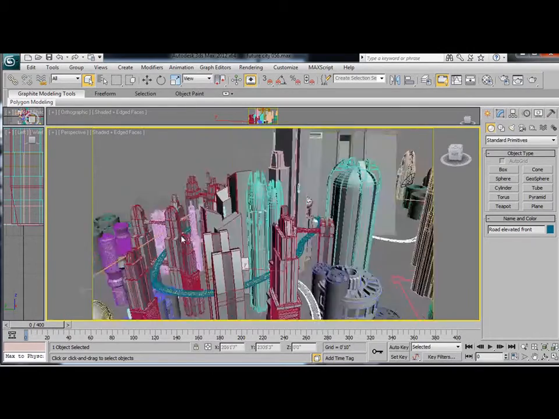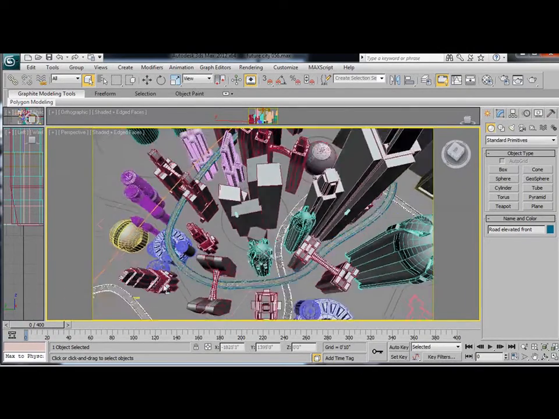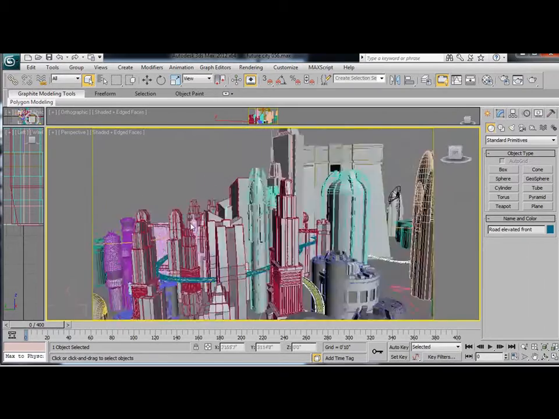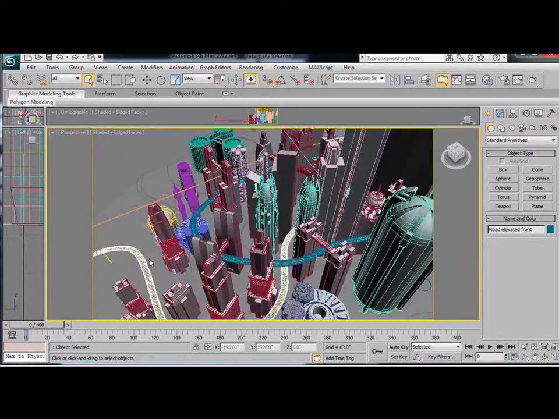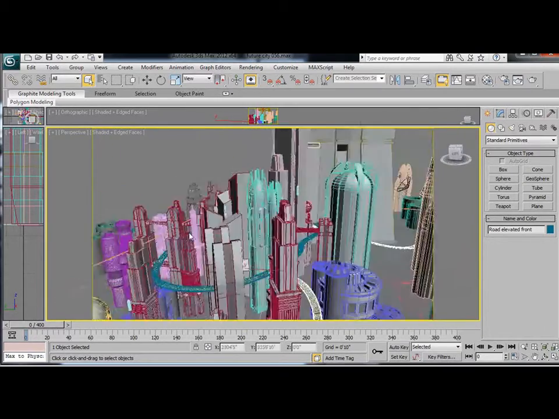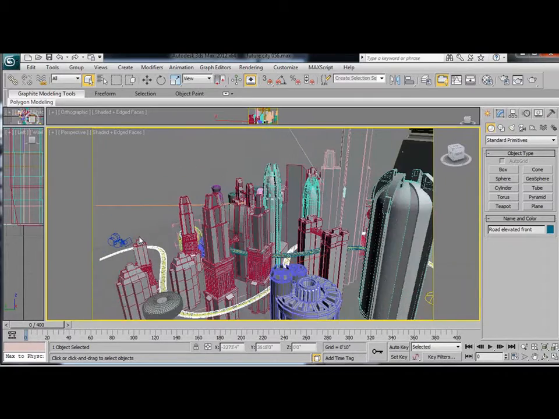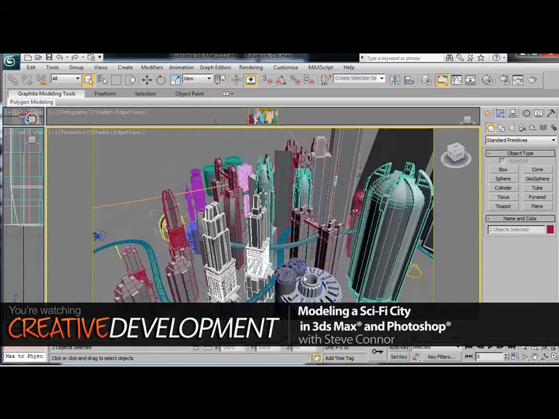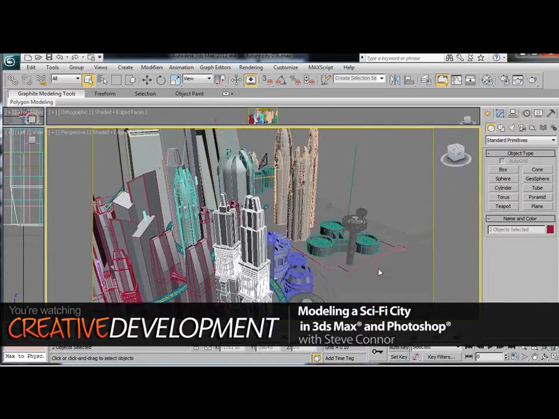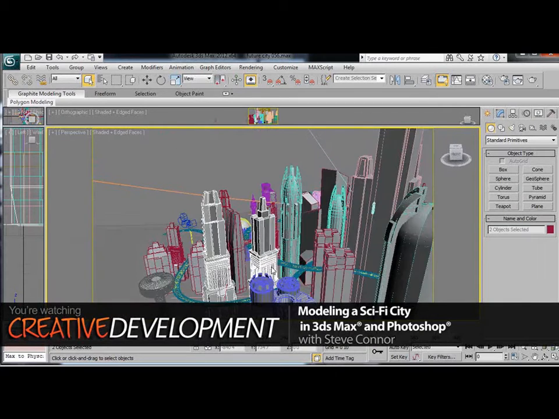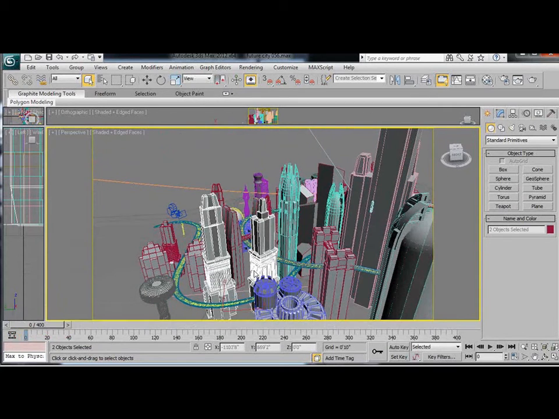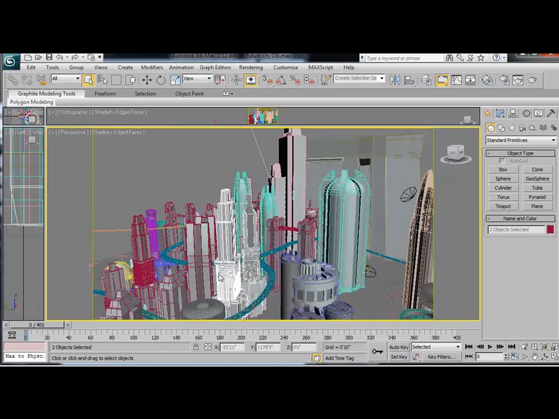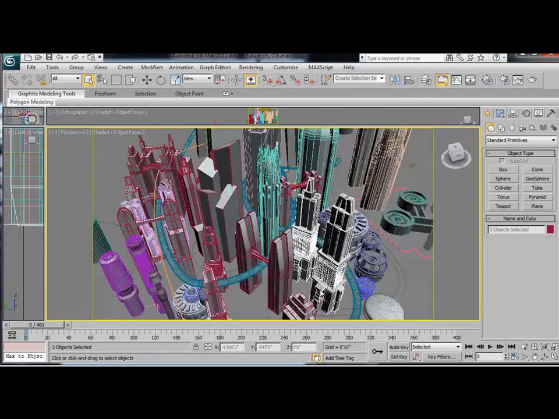I'm going to see something sort of interesting, and that's there are similar styles of buildings that have a similar look, but they aren't exactly the same. And what that means for us is that we're going to make the basis of a few buildings and then modify them so they're not exactly the same. That way we have a family or a look for a building without total repetition and conformity.